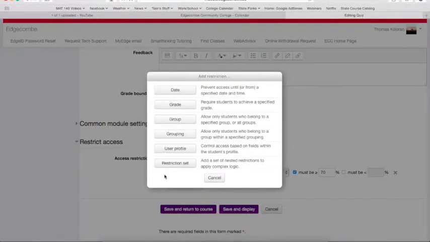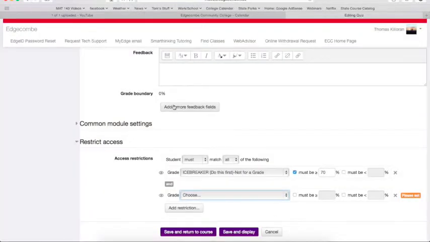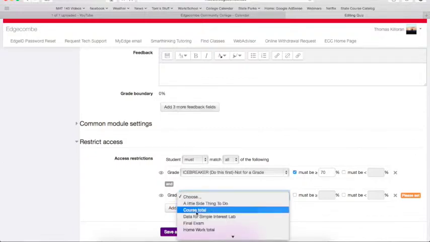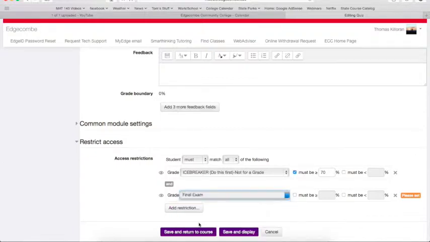And I was thinking of one that would be really good. Even if you did a grade, like if you had a review to do, like they took the final exam and their grade was less than a 70, then you can have an assignment they have to do for review. And then hit save and submit. Save and return to course.